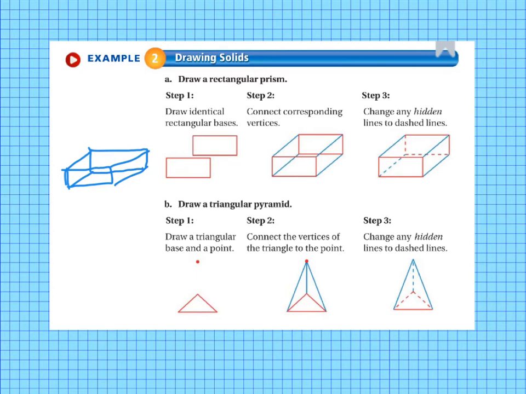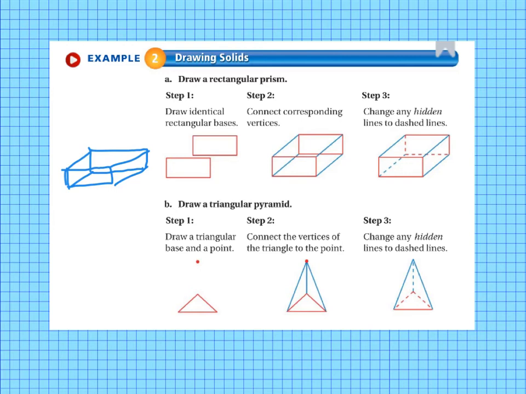So mine doesn't look quite as neat as theirs does, but it works. And sometimes it's a little bit easier to keep track of where your lines go if your two bases are overlapped. So you can choose either one of those methods. They both work. And so try that a little bit on a sheet of paper, but also copy those steps into your notebook.